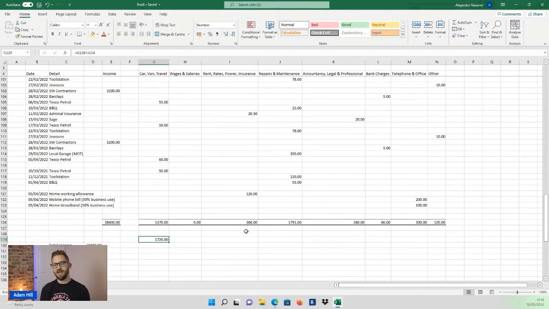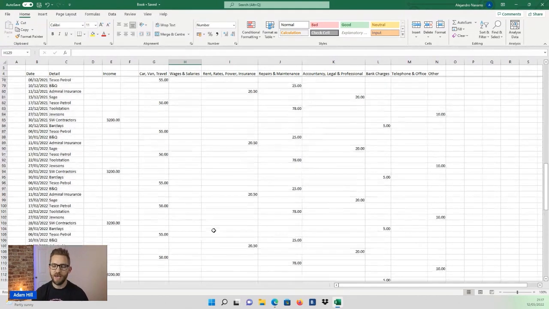If I had at some point claimed the cost of the vehicle, then I'm not entitled to claim either of those. I would have to use the actual cost, which is what I've done here. I'd have to claim this figure here. Now, in my example, I'm entitled. So let's compare.